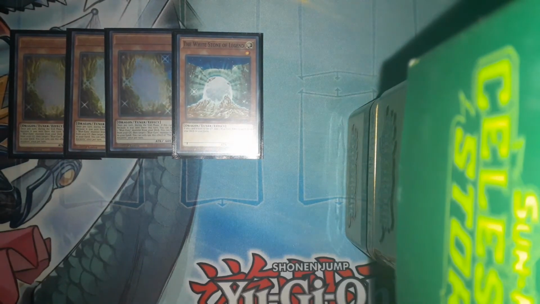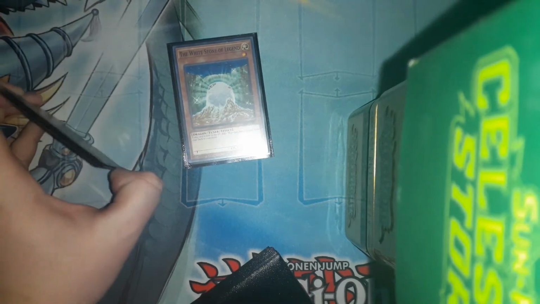Number one, Wasteland Legend. When this card is sent to the graveyard, you can add a Blue Eyes White Dragon. If it says Blue Eyes monster like this one does, I'll run more copies of that card. But since it only adds a Blue Eyes White Dragon, I'm not running more copies of that card.